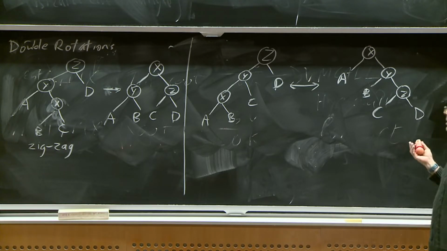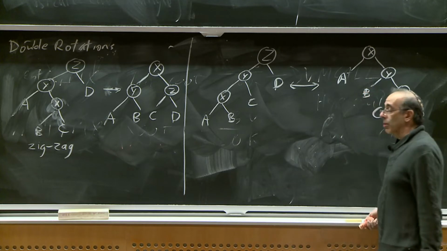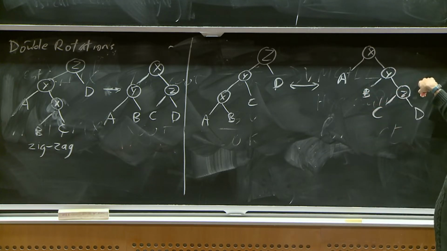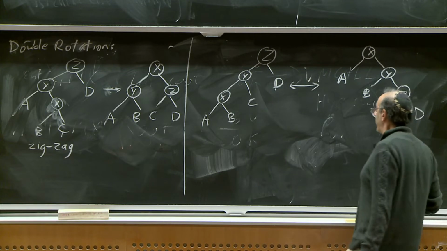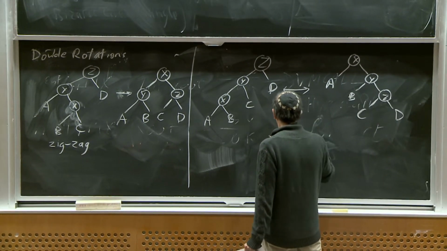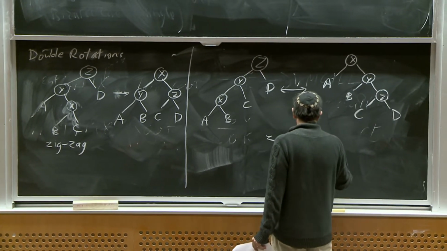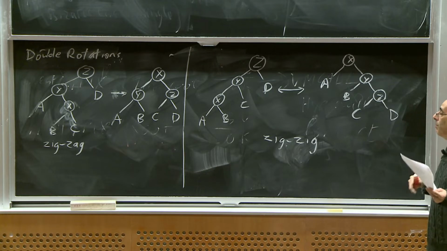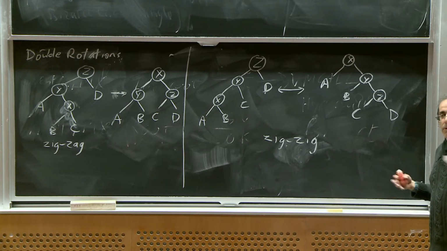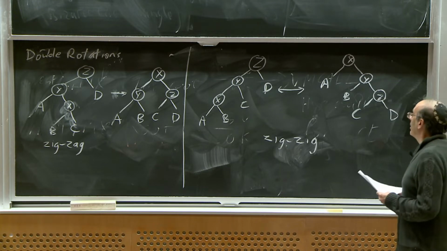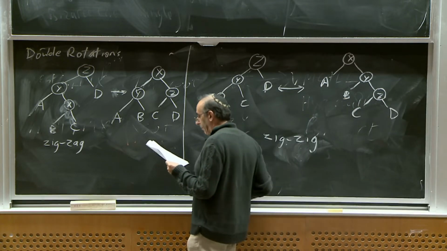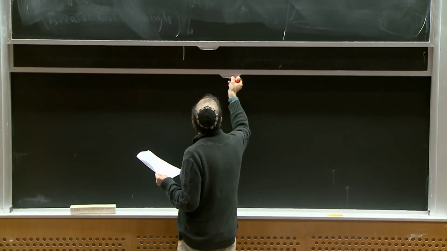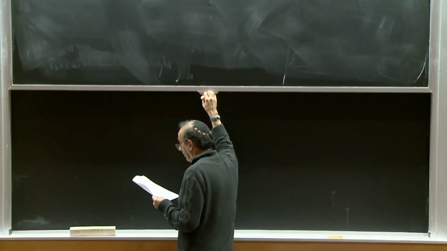Now this one you'll notice is bidirectional. It moves things from a right moving path to a left moving path or vice versa. It's known as a zig-zig double rotation for obvious reasons. There are 2 mirror cases, the zag-zig and the zag-zag, which I won't draw, but you can infer what they are. They're completely analogous.